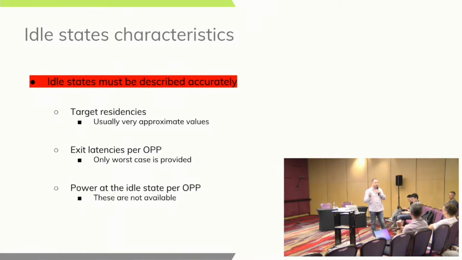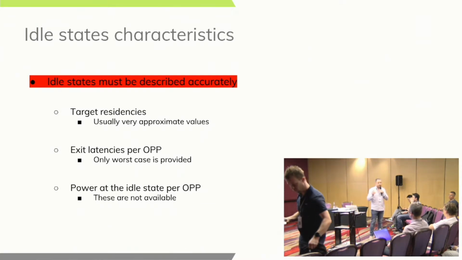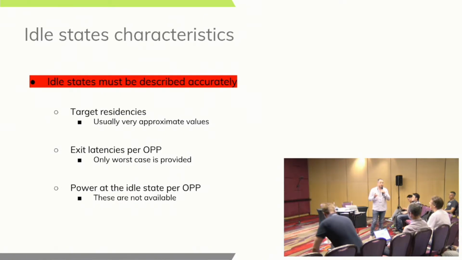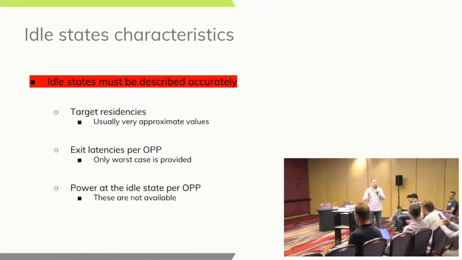But when we exit, what we want is to be as accurate as possible when we measure the sleep duration. So when we exit the cluster state, we know that we are the first one exiting the cluster state. So we know that the exit latency is higher, so we can subtract this exit latency from the sleep duration. And for the other CPU waking up, if it's not the first one exiting the cluster state, we know that the exit latency in this case is shorter. So we can subtract this exit latency from the sleep duration. And my point is that for that, it means that you will have a shared state across CPUs. Yes.